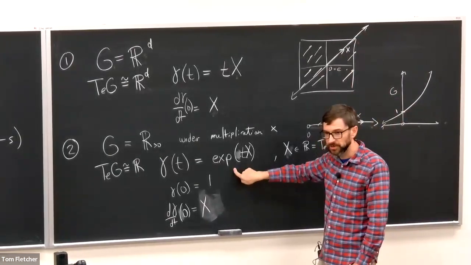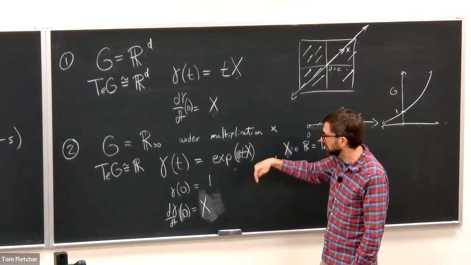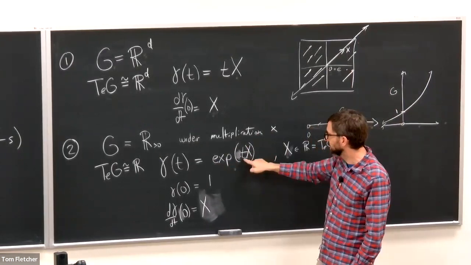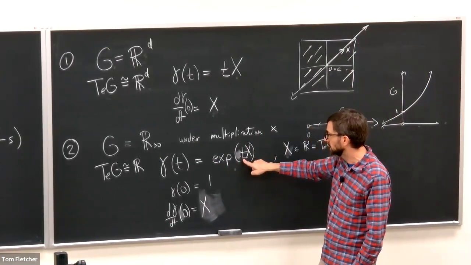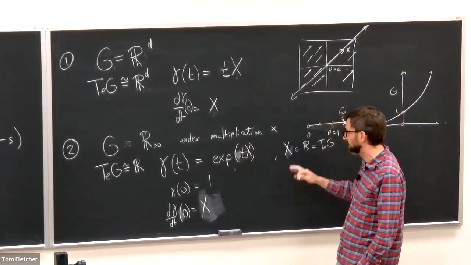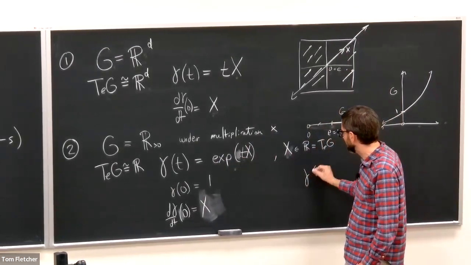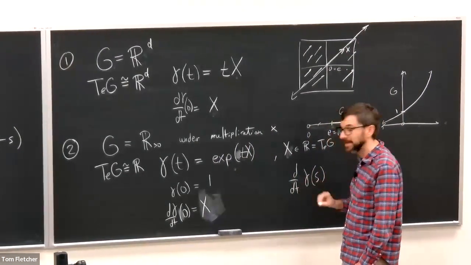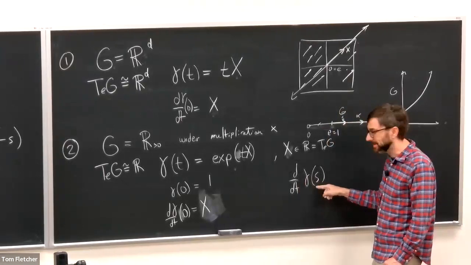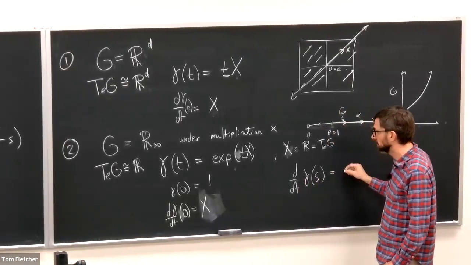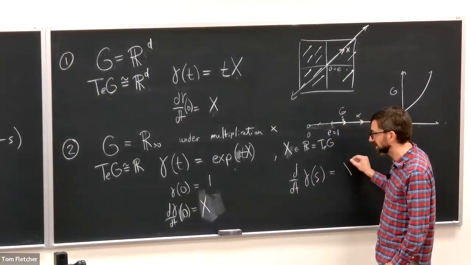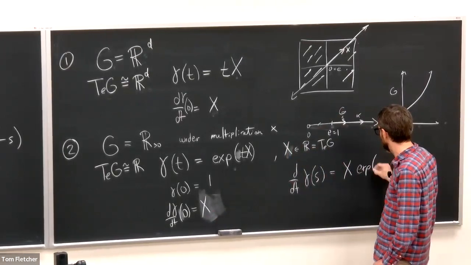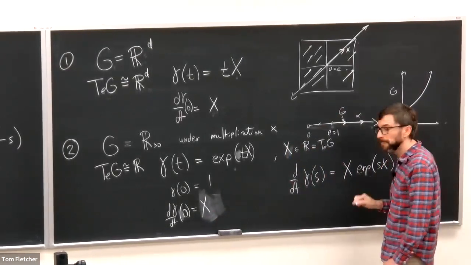Here for the exponential function, left multiplication by a group element is going to be, if I go to a different t, right? If I evaluate this at a different t, let's say at s, then at gamma of s, I take dt of gamma evaluated at some parameter s. I'm going to get not just x, that's at 0. With the multiplication rule, I get another exponential of sx here.